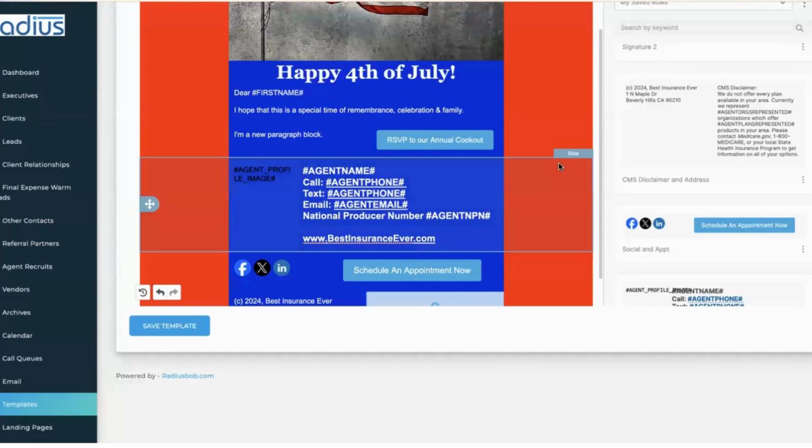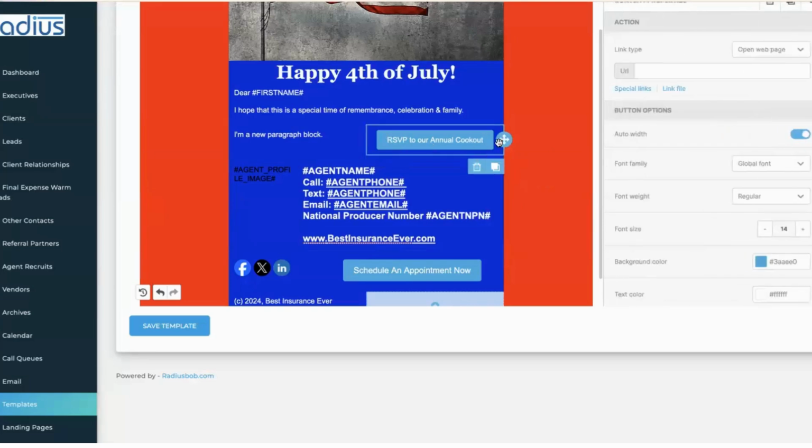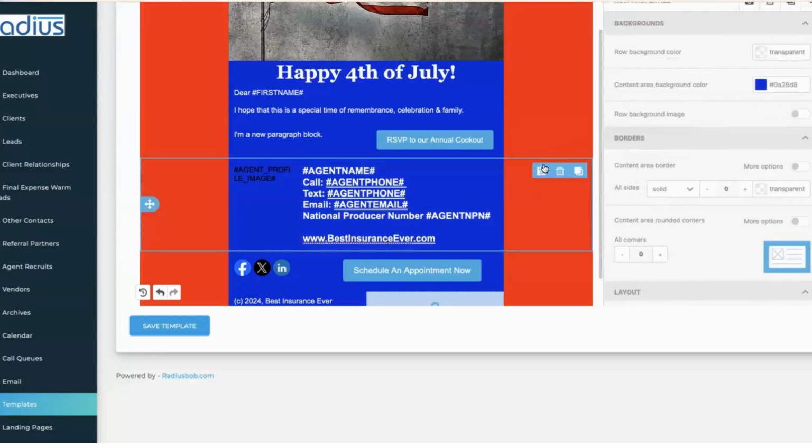So again, you would just click on the whole row as opposed to a content. You can't just save a content item. You would have to click on the row itself and then hit save and then fill out the information, and then it's in your rows. Again, this is a formatting thing and not just a content item. That's why it's done in rows.